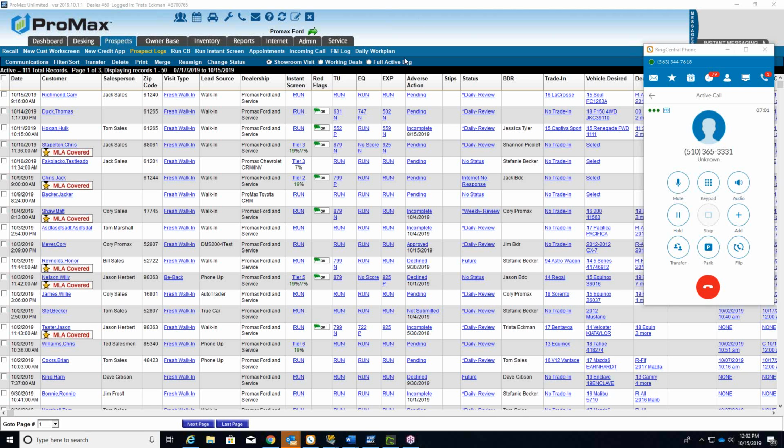For anybody that isn't aware, we have a feature available in ProMax to help you with your recalls. Anytime you have a vehicle that you're selling or have in inventory, we have the ability to check for any open safety recalls on it. We don't do any of the vanity recalls, only safety recalls. It happens automatically in the system. We check every day, and every time you're doing a delivery, to make sure there are no open recalls. That way you know you're selling safe vehicles, and you can be sure there are no lawsuits associated with selling a bad vehicle with an open recall on it. So just safety ones, and we will keep you in the loop every step along the way.